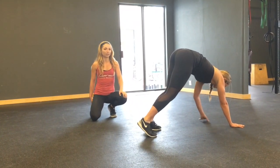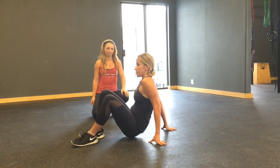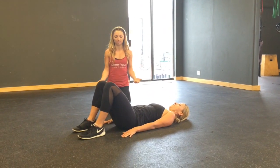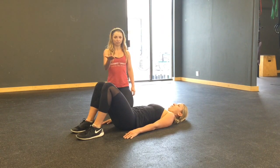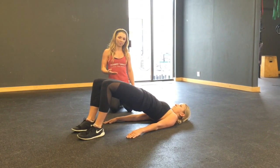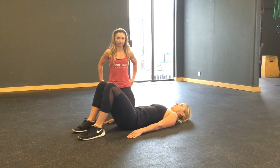So next we're going to go into our bridge. Lying all the way down on the back, you're going to walk your feet in, and they should be about shoulder distance apart. Plant the heels, core nice and tight. Squeeze the glutes and drive up into a bridge position, and then come back down. So this is just a basic bridge, and your goal is to feel this in your butt.